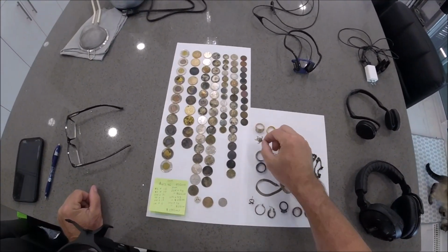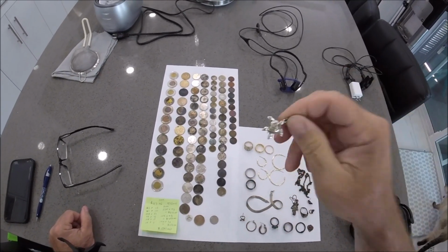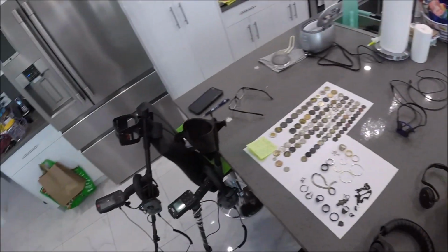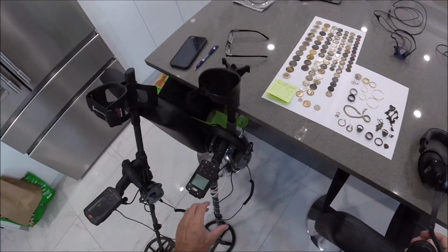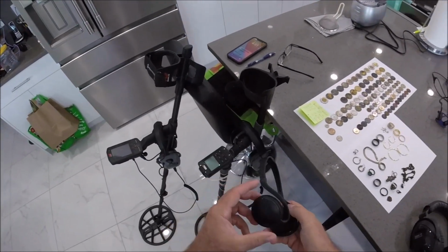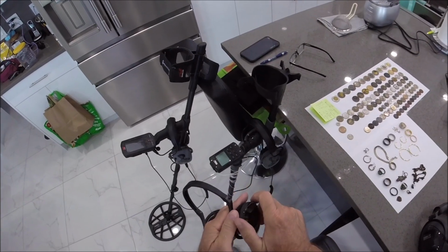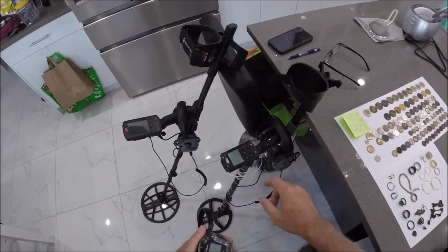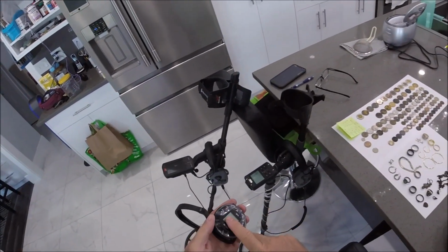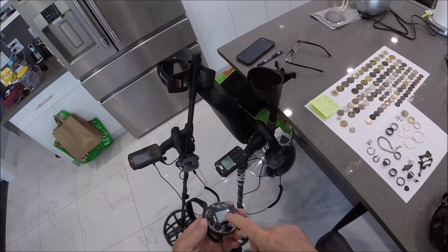Did get this also here. It's kind of cool. Looks like a little charm. Anyways, if you're buying this one, you can buy a remote control only with no headphones, which is a little cheaper. But if you buy this package, there's a metal detector built in your headphone. You unscrew it, somehow, and it clicks into the stem here. Then I can use this. You can buy another wand and have 2 metal detectors, or a spare backup if somehow that goes. You have another one.